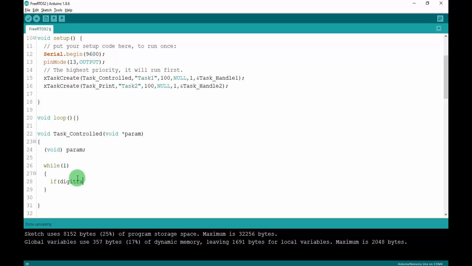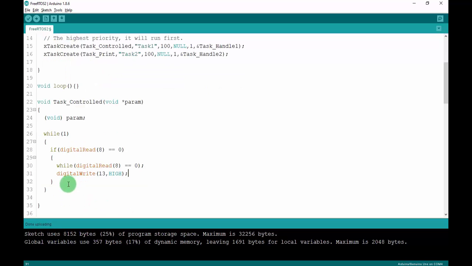Okay, if digital read, I will use pin 8 as the button, and I have a while loop here to avoid printing too many times. Digital write high, else digital write low.